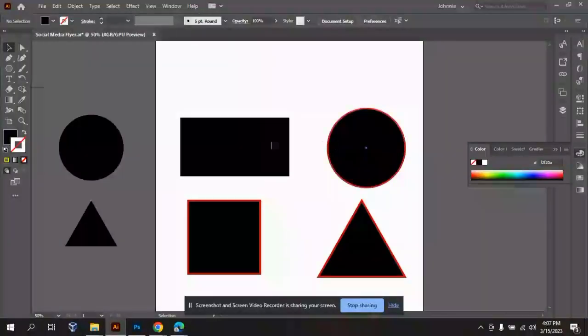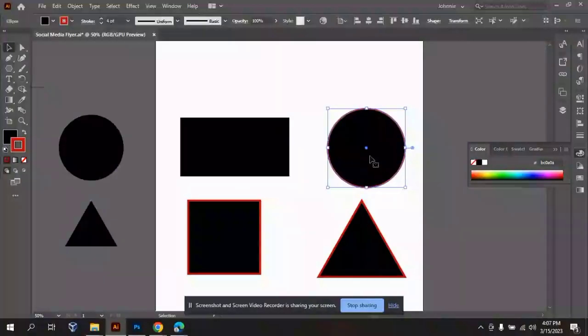So in the same way, you can also do without a fill. You can just have a stroke without having a fill on a shape. And how can you do that? Come to this area also, but make sure you are tapping on this fill area. Make sure that the one available here is the one you want to edit. So this is fill, this is stroke. Take note.